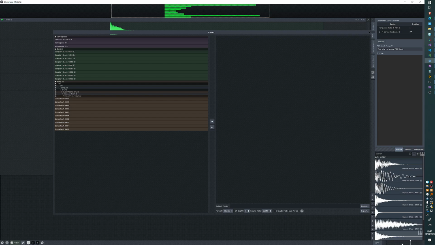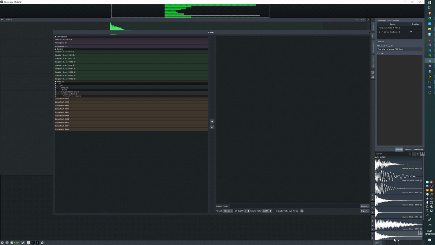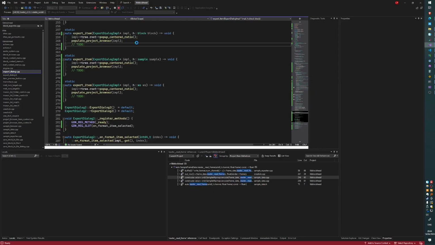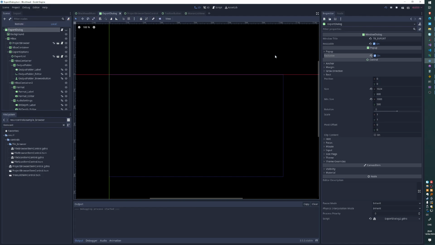But then I can't modify the volume for some reason. Why is that? That's weird. Oh, so many questions.